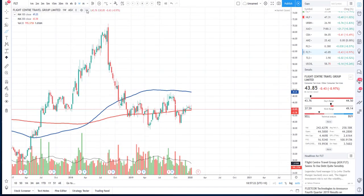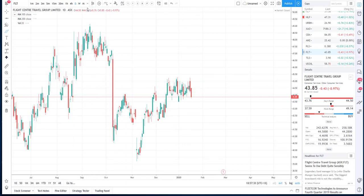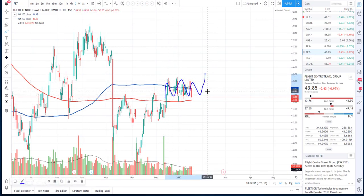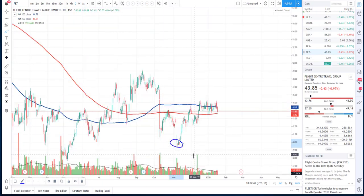Let's take a look at Flight Centre, ticker symbol FLT. On the weekly chart not doing a whole lot — we are stuck at the 200 simple moving average. On the daily chart we are currently stuck between the 100 and the 200 simple moving average, so it makes a lot of sense to be fairly choppy here. I did mention back here that it was a time to buy, so if you took that trade, probably look to take some profits off the table. You would have made a nice little four-dollar gain on that one.